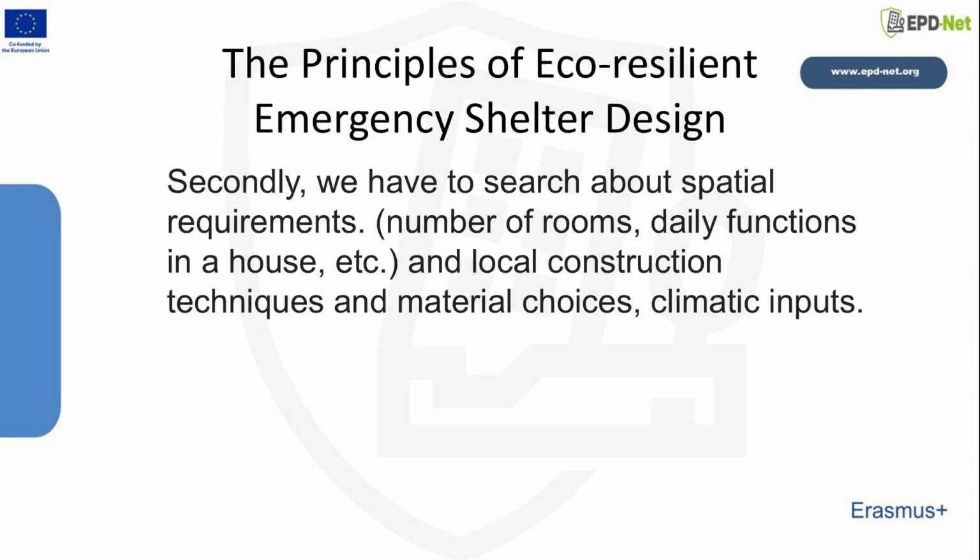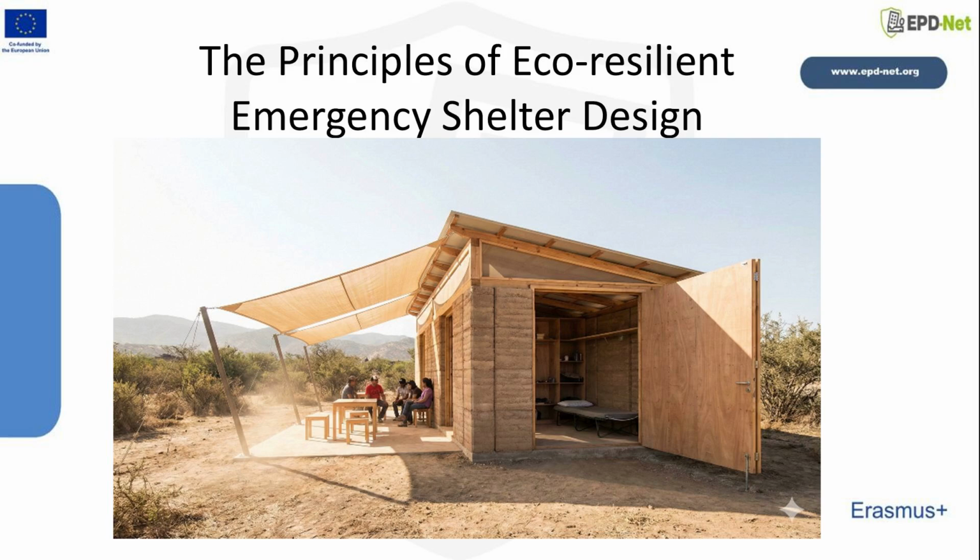Secondly, we have to research spatial requirements, such as number of rooms, daily functions in a house, etc., and local construction techniques and material choices, and climatic inputs. Selected materials must be suitable for different seasons and climate conditions. Depending on socio-cultural characteristics, number of family members, daily life activities and the preferences of spaces, additions and modifications are made on shelter units.